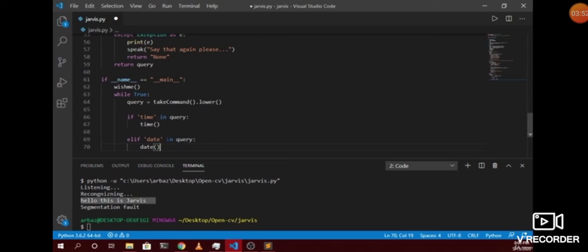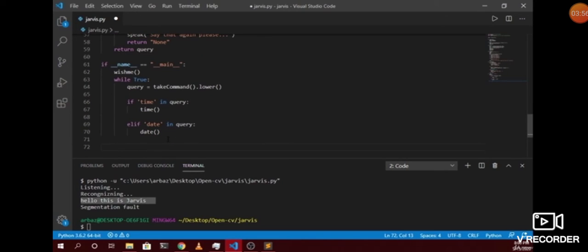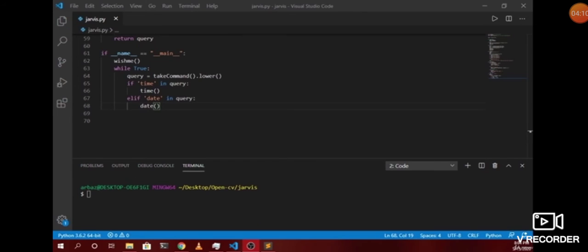And using such a pattern, we can create many other commands for our AI assistant, like if you want to send emails and if you want to do some other stuff. So we can easily add some more elif statements, and using this we can easily create our AI assistant with many other commands. So let me just save it and run it for you. We will try to use these two commands which we just created, the time and the date. So let me just try to run it.